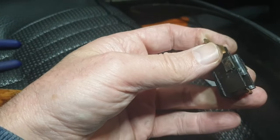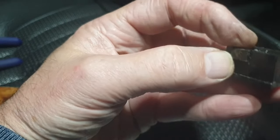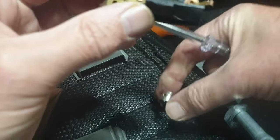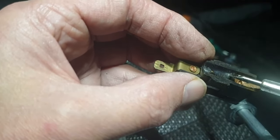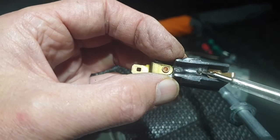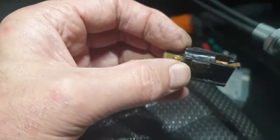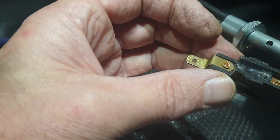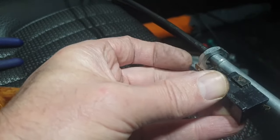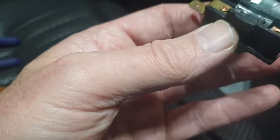There we go. Ah, there we go. So we've got a contact there. So that's going to determine whether it's on or off. Oh yeah, and it buzzes just there. That's it. There we go. Now I know what to do.